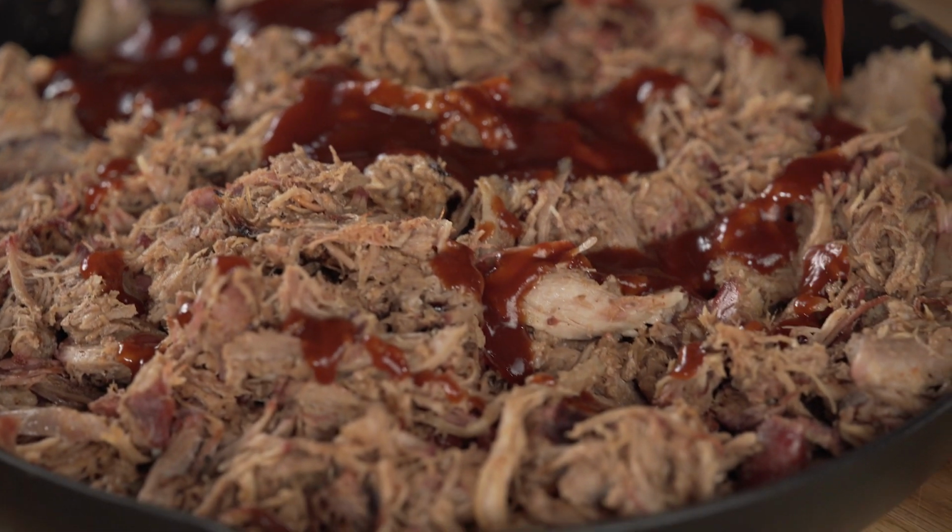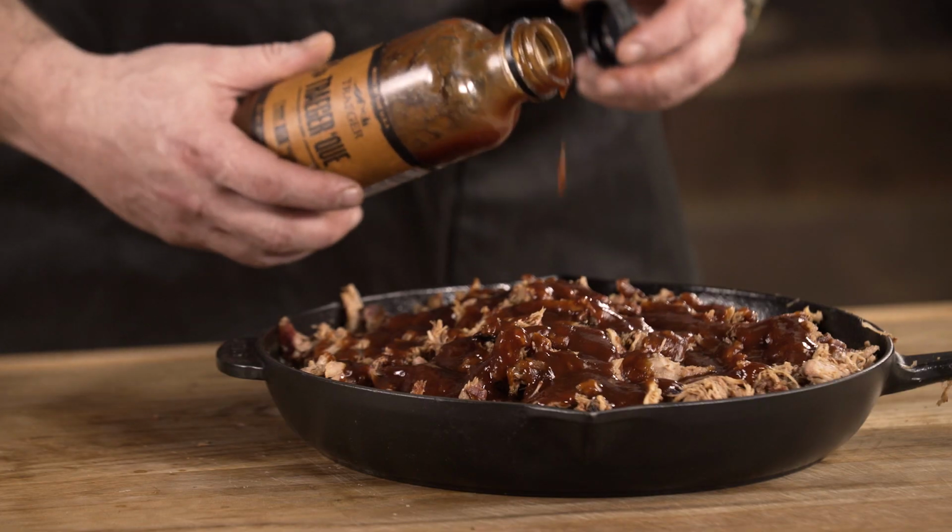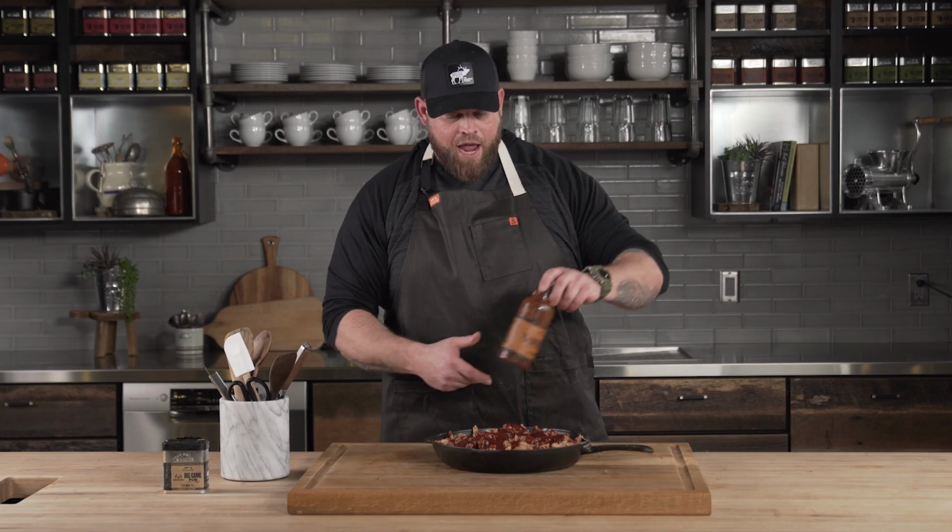We're gonna just put a little bit more Traeger Q on the top of that. Let those flavors meld together and do their thing. Little bit of awesomeness. Traeger Q is where it's at. Retain that moisture in this pulled pork. And basically, this thing is done and ready for your party.